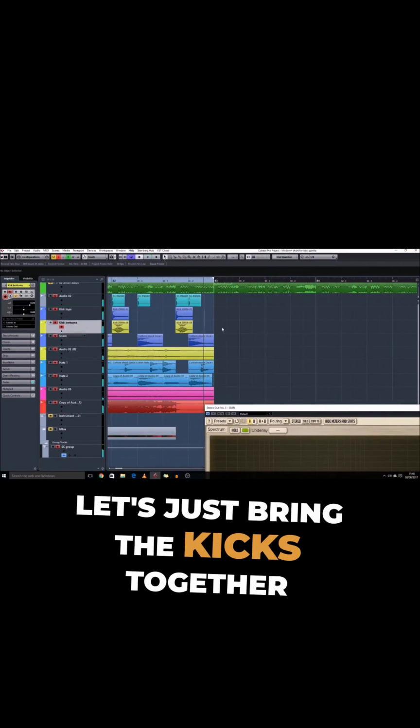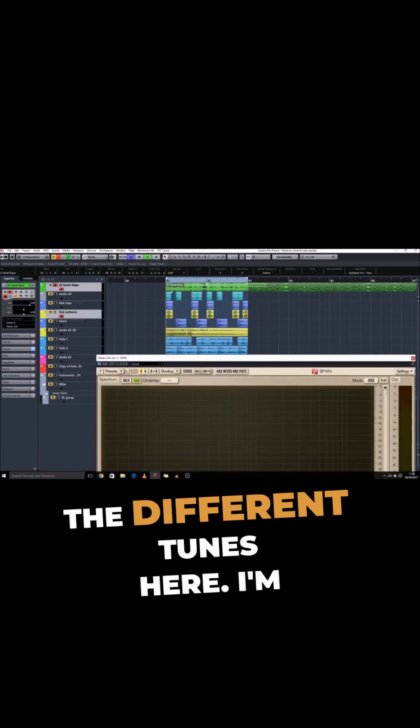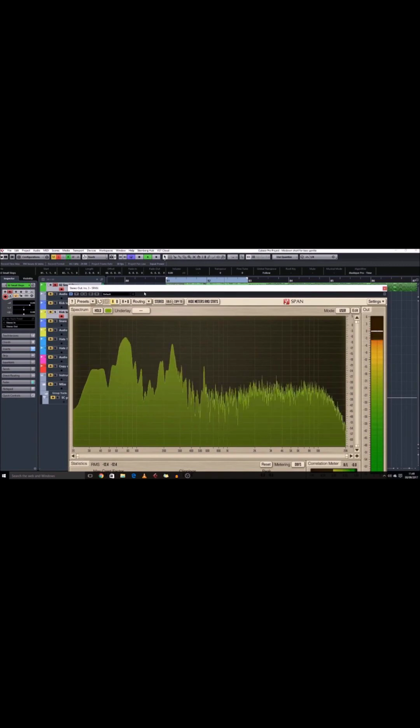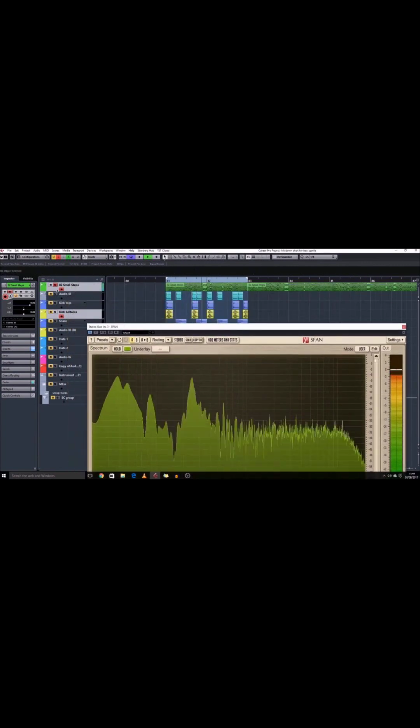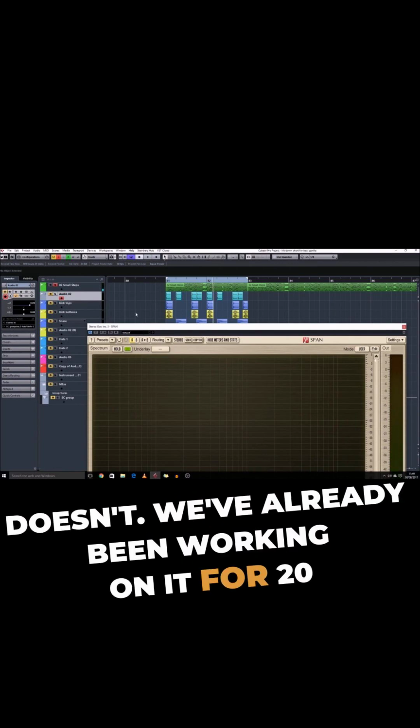Let's just bring the kicks together again. So let's look at the shapes we've got in the different tunes here. I'm not going to pretend this sounds as good as that, because it simply doesn't. We've only been working on it for 20 minutes or so.